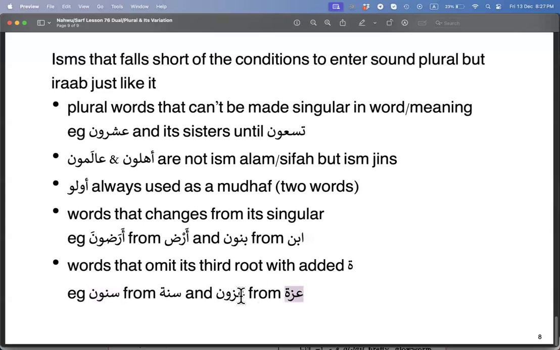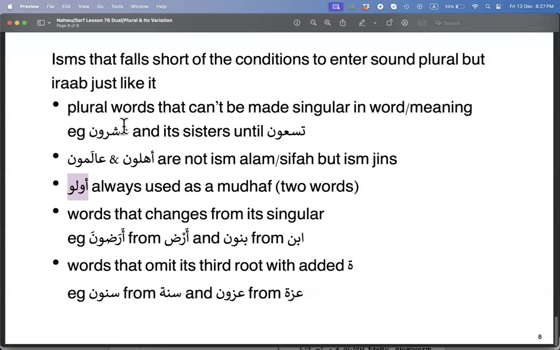Yes, this one I think we have in the Quran. I don't know whether this or this one is the one that we have in the Quran. I'm not sure. This one definitely we have. I don't think we have this. Of course, we have this. Then we have this. We have all of this. Inshallah. Any questions? We basically finished our Jamak Muzakkar Salim.